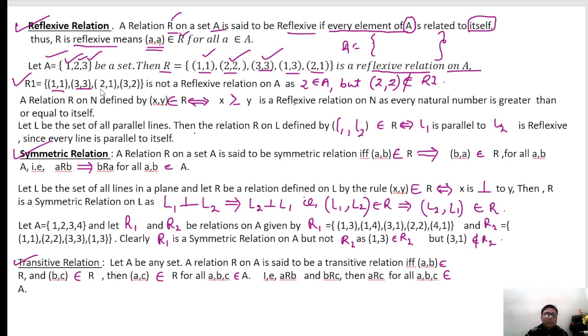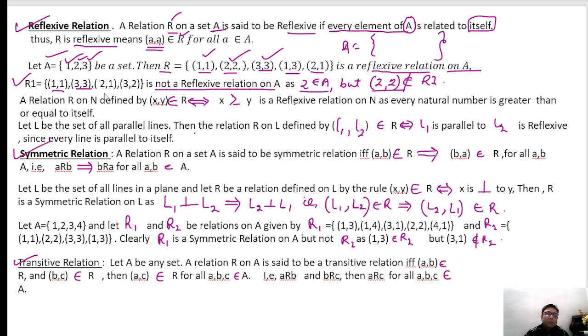नाउ सी अनदर थिंग, R1 (1,1) हमारे पास है, (3,3) हमारे पास है, बट वी डोंट हैव (2,2). सो इससे क्या होगा, 2 बिलोंग्स टू ए। देखिए एलिमेंट 2 जो है वो सेट ए में है, तो (2,2) भी होना चाहिए, बट (2,2) इज नॉट देयर, सो इट इज नॉट अ रिफ्लेक्सिव रिलेशन ऑन ए। (2,2) मिसिंग है, यहाँ पे 1 था, 2 था, 3 था, सो इट इज अ रिफ्लेक्सिव, बट हियर 1 इज देयर, 3 इज देयर, 2 नहीं है। ऑल्दो 2 इज अ एलिमेंट ऑफ सेट ए, (2,2) नहीं है, so it is not reflexive.